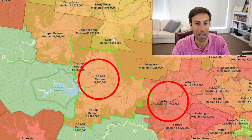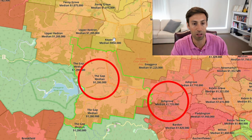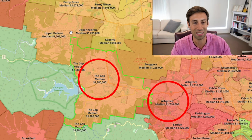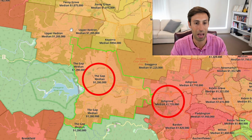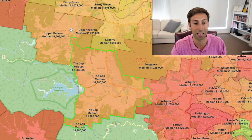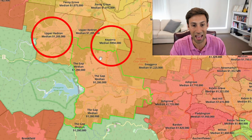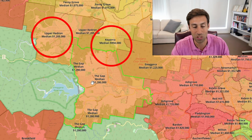And if you have a look at Capalaba, what's up and coming, you can buy a new property for $2.5 million. And I haven't looked at Upper Kedron, and I don't want to do that exercise to save time. But if you have a look in Upper Kedron, they've got new stock coming to the market as well, which is priced very similar to Capalaba. So you've got these two suburbs that are further out, they're worse suburbs, and they're basically getting the same prices as a suburb, which is the Gap, closer in to the city. More amenity, much more prestigious.